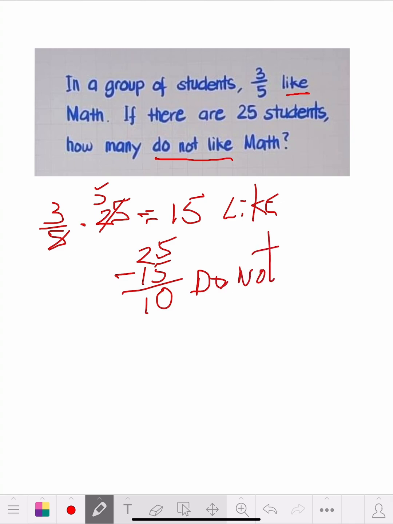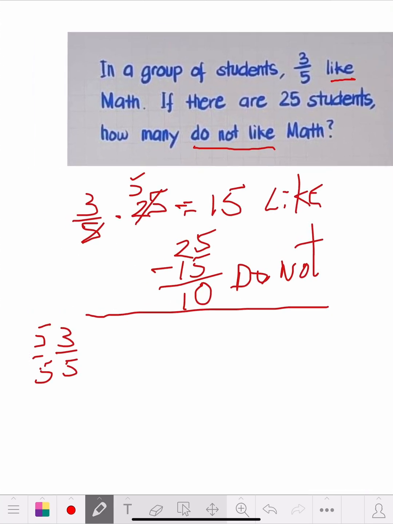But don't forget, we're taking a quiz here. We're on a time thing. The teacher's only giving us so many minutes to finish this. What I'd do is know that 5/5 equals the whole class, 5/5 is everything. So if you have 3/5, I do a subtraction on this, and it equals 2/5. 2/5 do not. I just do that real quick in my head. I know that 2/5 don't like math.